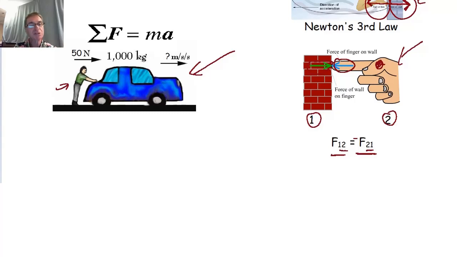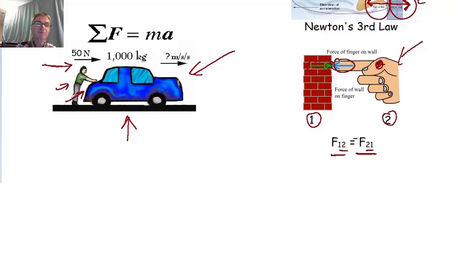And they're not always as simple as the person pushing the car over on the left, right? They can get, as you can imagine, much more difficult, because not all forces are in the x dimension. We can have forces in the y dimension. Say this person was not pushing horizontally, but was pushing at an angle.